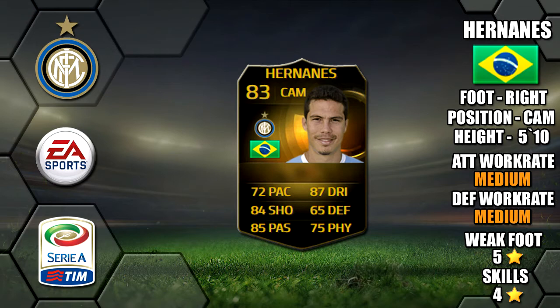Alright lads, so today we're going to be reviewing Inform Hernanes, who plays for Inter Milan in the Serie A. He's 5'10" tall, right footed, he's got medium work rates, a 5-star weak foot and 4-star skills.